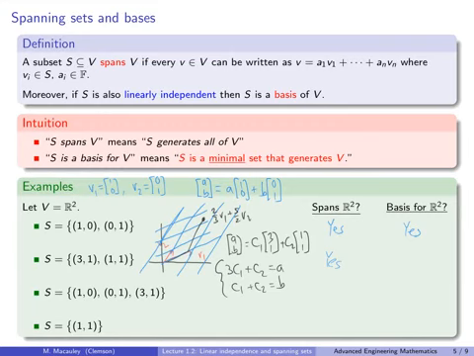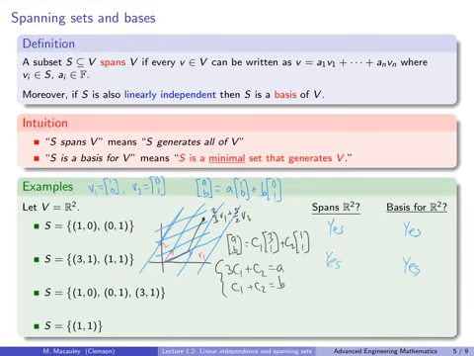Now, is it a basis? Is this linearly independent? The answer is yes. These vectors are not collinear. They do not lie in the same line. So this is a basis. And hopefully you can see, going back to our intuitive definition, that these guys span R2, but they minimally span R2. If you remove either v1 or v2, the grid goes away and you no longer generate all of R2.